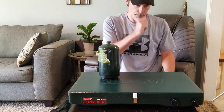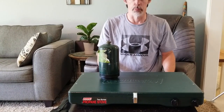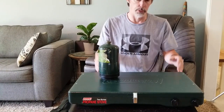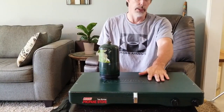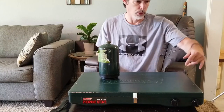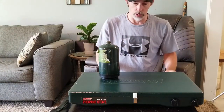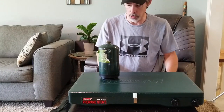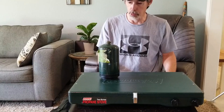I have my propane bottle mounted in the back of the truck bed of my Nissan Titan. So when I drop the tailgate, this goes on the tailgate because I cook on the tailgate. And that hose is 5 foot long, so there's plenty of room to reach the bottle and have my stove where I want it positioned on the tailgate to cook. But that's pretty much it for this review.